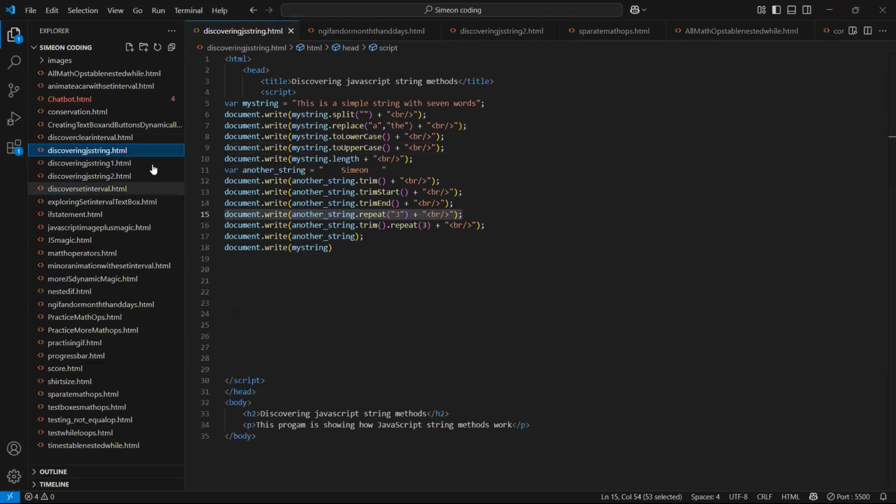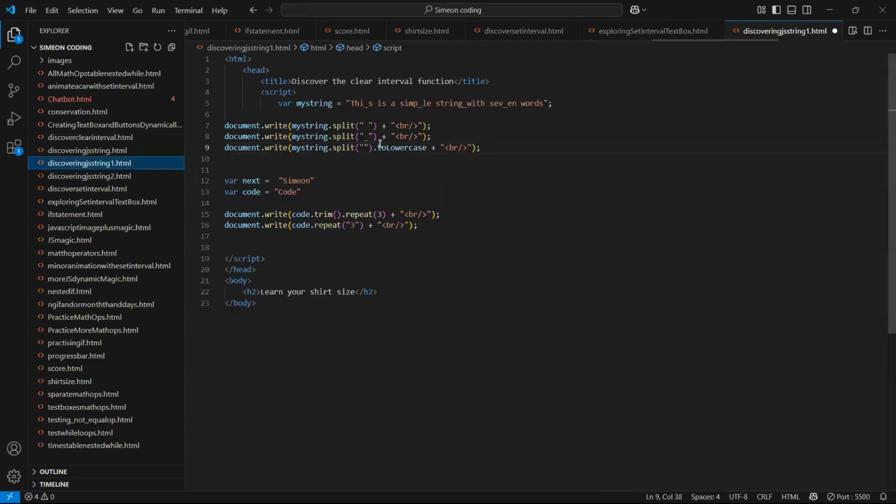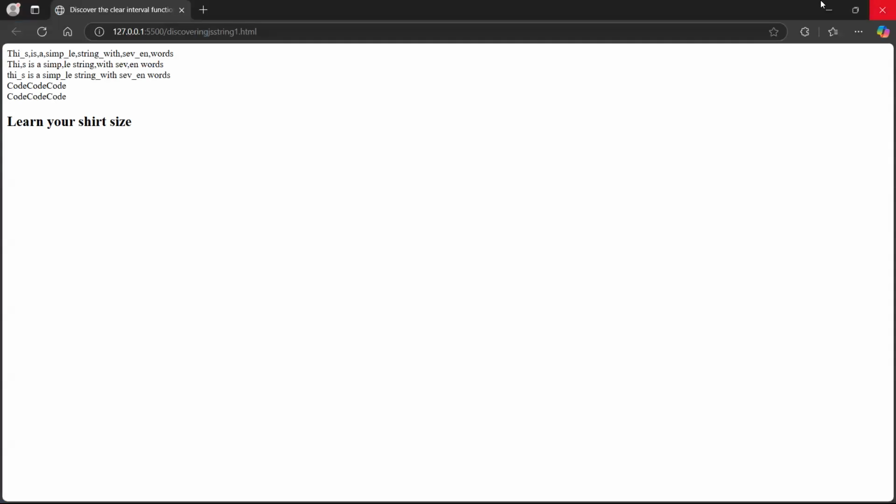Good. To lowercase is a method, but you know that. Yes, sir. Okay, I did it.